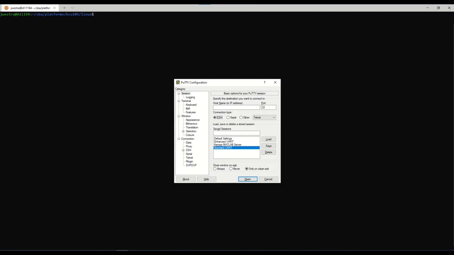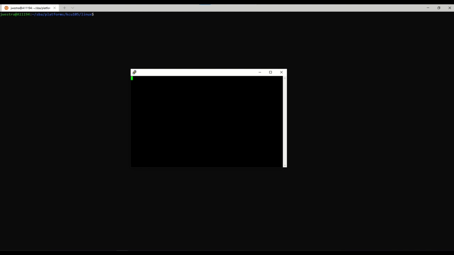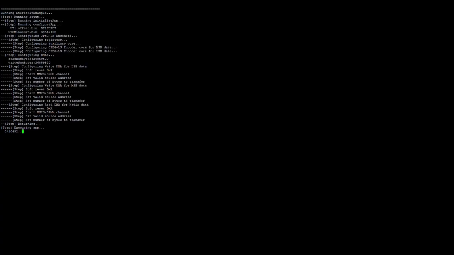To boot the image on your board, again open a serial port console window. Back in your terminal, run the Petalinux boot command with the JTAG flag. Depending on your development environment, you may need to open Xilinx hardware server and boot via its URL. In your serial port console, you will see the boot sequence for your Petalinux image followed by the execution of your app if you configured it to run on startup in your .bashrc.